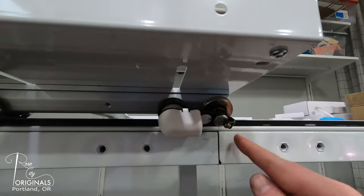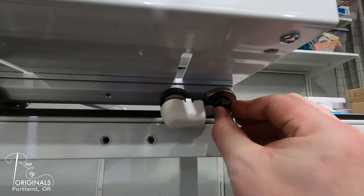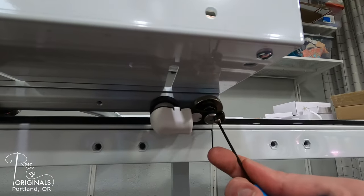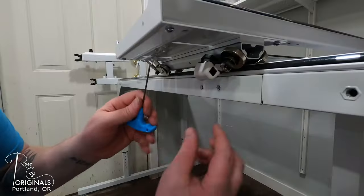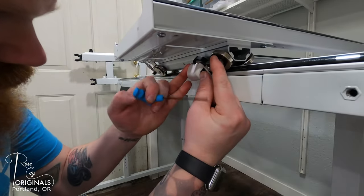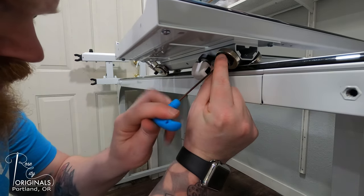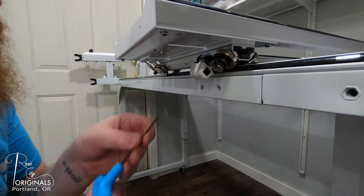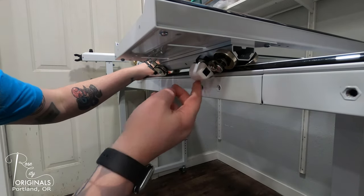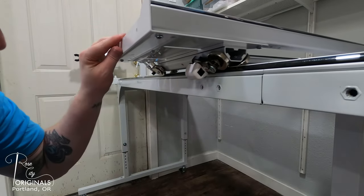So now we need to take this for the spring and have it be pointing straight up and then tighten that down. Let's see if I can do this one-handed. Nope, okay, hold on a sec. So we're gonna make this point at 12 o'clock, so straight up, and then tighten it down so it doesn't move. Here we go. And what that does is puts more tension on the spring so that the encoder always stays against the black bar.